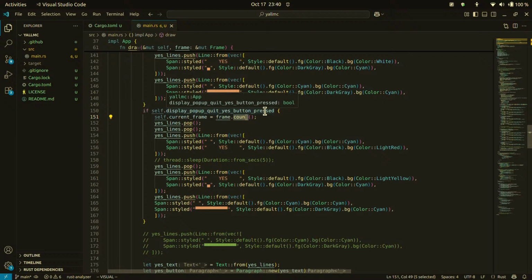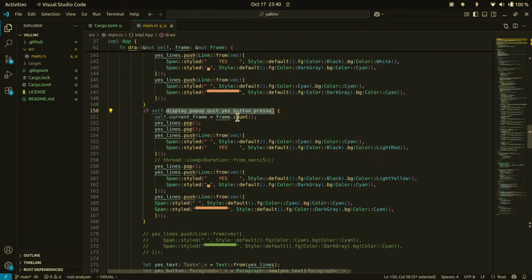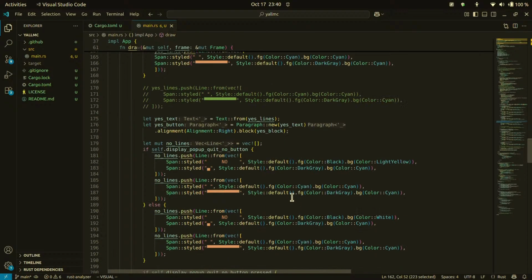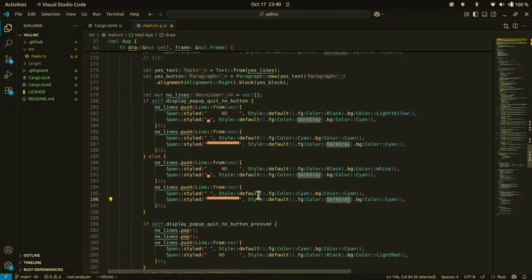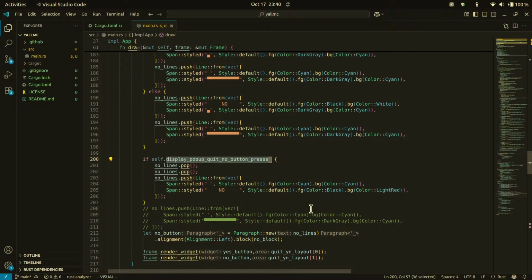Then we can have a condition that if the time is after 5 seconds, then we display this one. Or where's the pressed? Magenta, where's the magenta? No button pressed. Cyan, light red here.